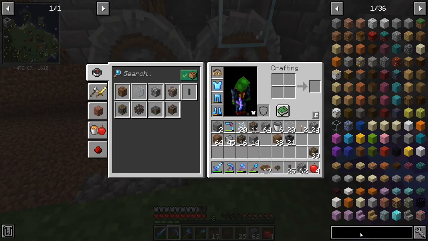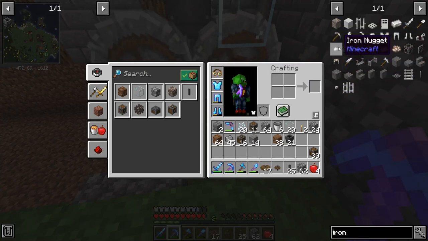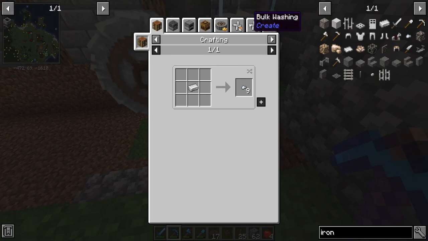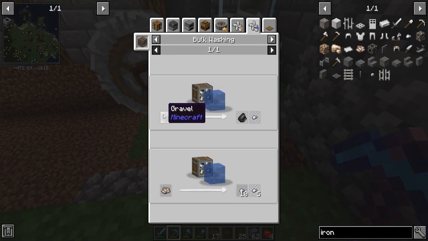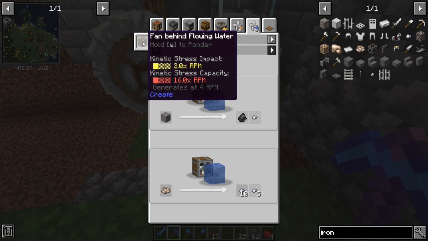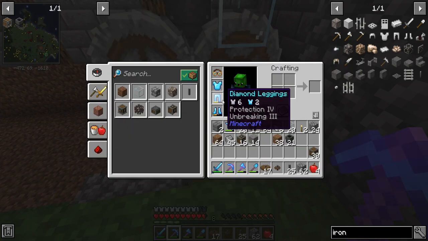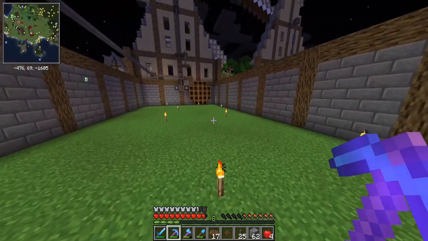So to make the iron ingots, if we look here, iron nugget, we need to do bulk washing of gravel, and it gives us a 12% chance to get an iron nugget. So this literally means that it's free. We don't have to do anything. So we're going to go ahead and make one of these real quick and get that rolling.